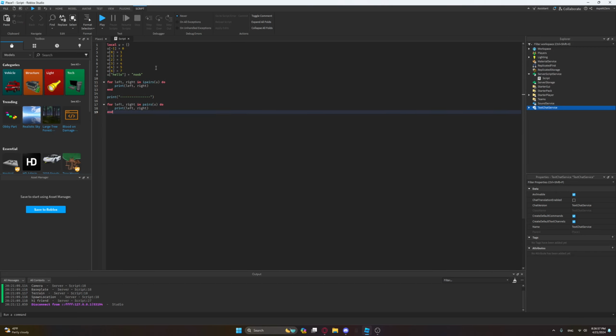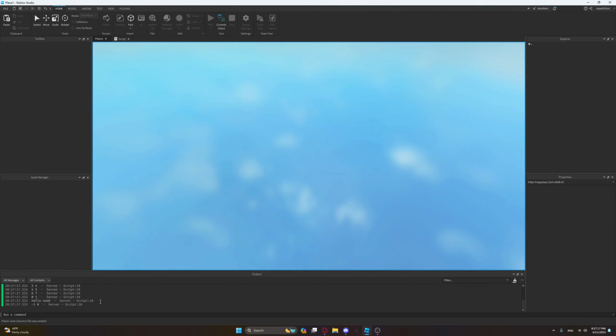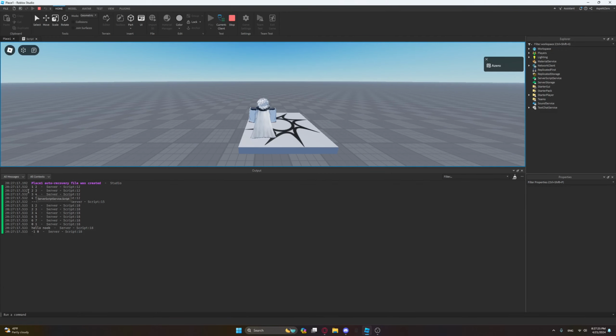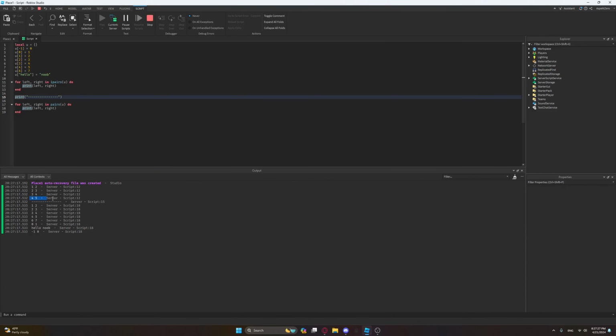The last thing I want to touch on is the difference between ipairs and pairs when you're iterating through a table. You'll see I skipped the key 5 left. This left number is called your key. The right number is called your value. But you can see we did the same thing for each one, and we're going to look at the difference. You can see here this goes 1 2, 2 3, 3 4, 4 5, as in saying 1 equals 2, 2 equals 3, 3 equals 4, 4 equals 5.